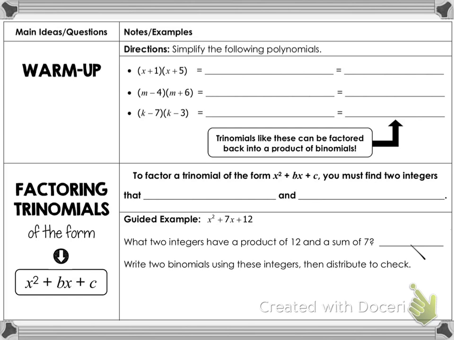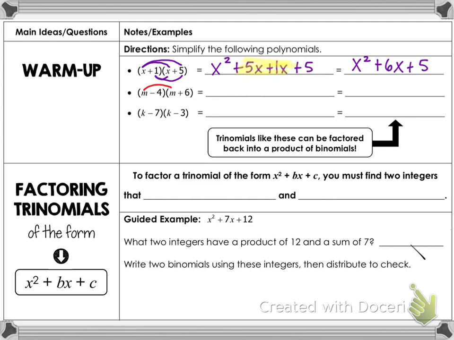For this, it doesn't have to be the same term. In fact, if it was the same term with opposite signs, that would specifically be difference of squares. So in this case, let's see what they have in common here. So x times x is x squared. X times 5 is 5x. 1 times x is 1x. And then 1 times 5 is 5. So remember, we can combine the middle two terms here, and that's going to be 6x plus 5.